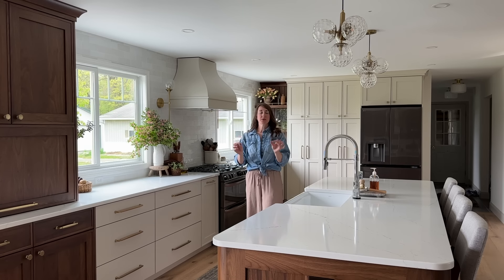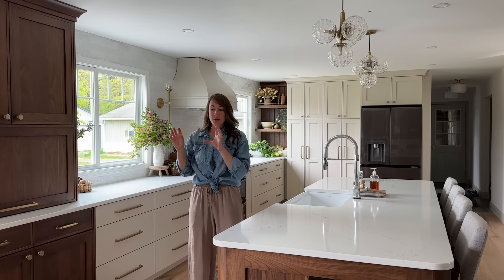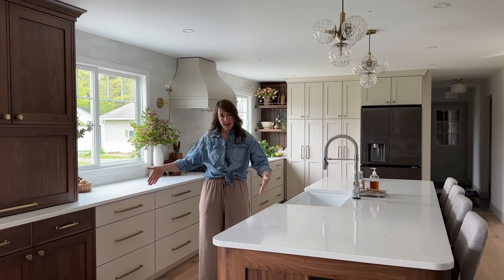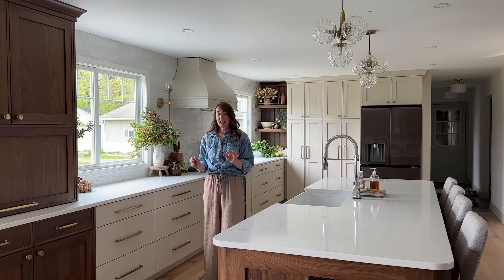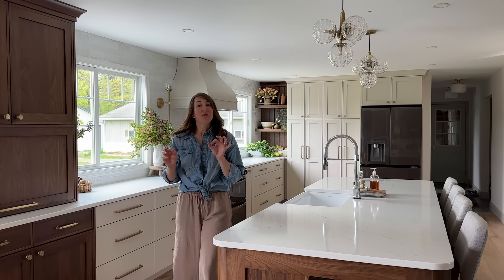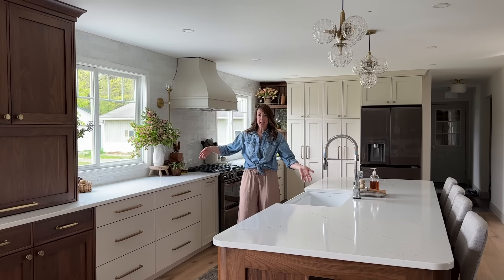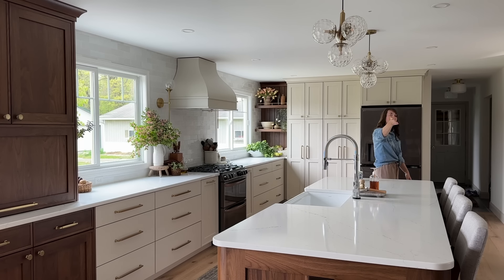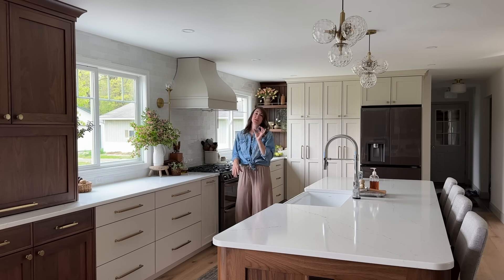Another layout consideration is the flow of the space. If you don't have a large kitchen, this will be especially important because small kitchens need good workflow — it's already a crowded space. Plan your hallways or the spaces between cabinets very meticulously if you have a central island, because you want good spacing. If you have the room, give yourself generous walkway space between the perimeter and your island. Make sure you have good flow in front of your refrigerator, stove, and dishwasher because those are all choke points — they all open. In my opinion, the stove is your biggest concern from a safety standpoint.